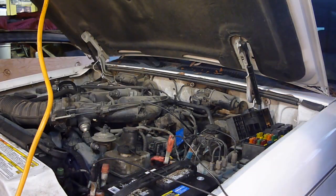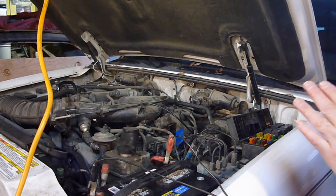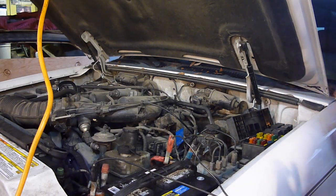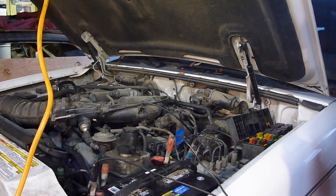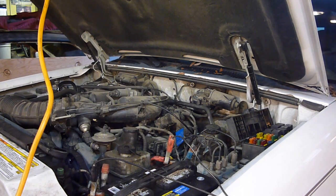Doing that actually did something, which concerns me a little bit, because that means I probably have a bad distribution box or some bad wiring in there, but we'll see. So I did this once and it did start, so let's see if it goes again. There's the fuel pump.